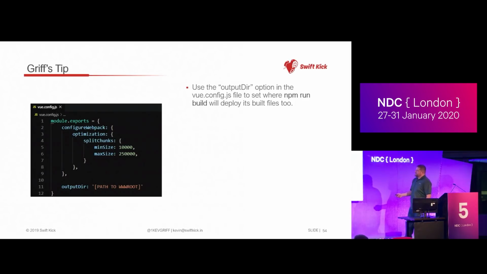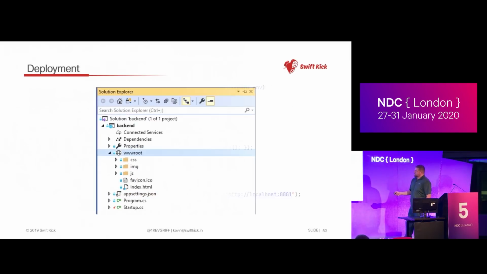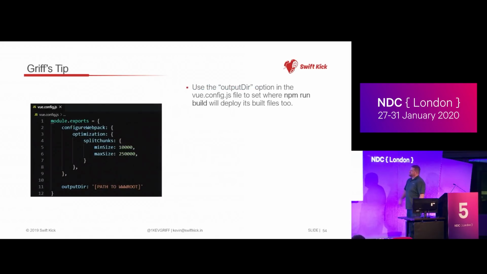Inside of your Vue config, you can set your output directory. I always set that to my www folder right there. So when I do an npm run build, it automatically goes to the right place, and I don't have to add an extra step to do the copy. Now, you're probably doing this in some sort of continuous integration setup, so you might not have to worry about that. But if you're like me and every now and then you right-click deploy like they tell you not to, this saves you a little bit of time.